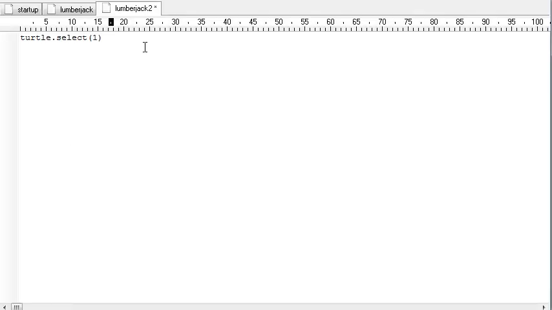Okay, so we're selecting the first slot. We're going to do a turtle.place, and the place call takes whatever you've selected and places it on the ground. So you can place a block, you can place torches, you can place, in this case, saplings. You cannot do right-click actions, so bone meal will not work here. I was originally going to try and make the turtle place a sapling, bone meal it, then cut it down. You can't do that.